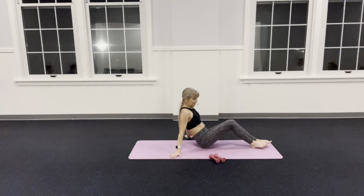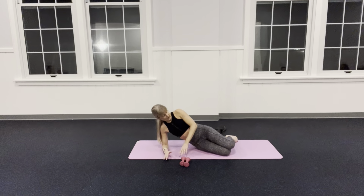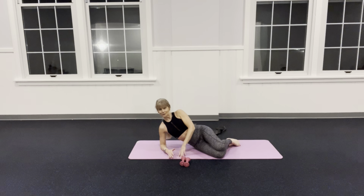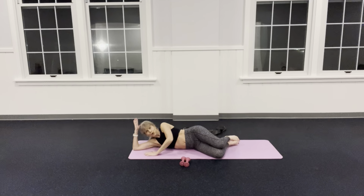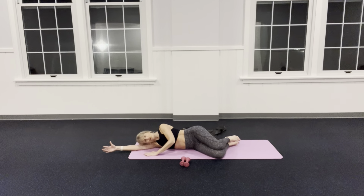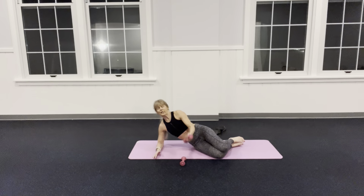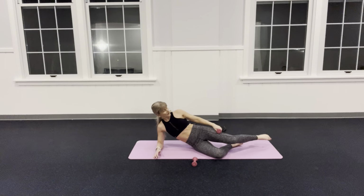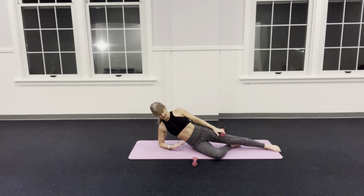Okay, we're gonna have a few minutes left. All right, so knees are towards the top edge. You can be propped up. You can be here. You can be here. So pick it. All right, so I'm gonna take this weight. I'm gonna lengthen my top leg nice and long. Keep this rib cage lifted. Squeeze a lemon in that bottom armpit.